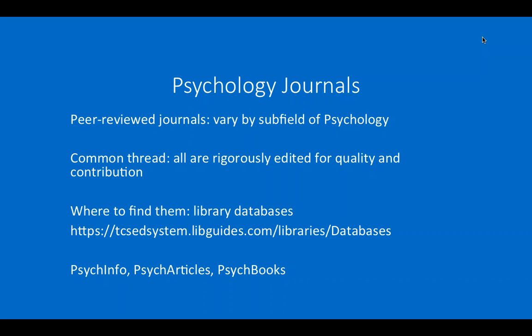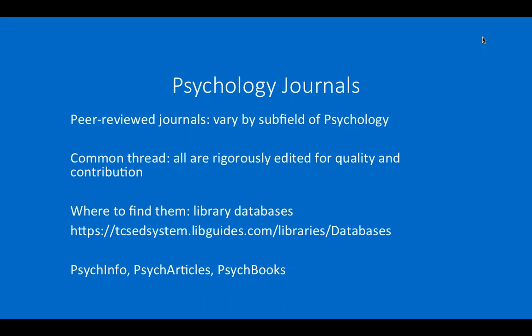So peer-reviewed journals are a really good source of information as we're looking to develop our thesis projects or our applied projects, because we know that the information provided to us has gone through that level of scrutiny to make sure that it adds to the field we're interested in. It's been rigorously edited for quality and contribution to the field.